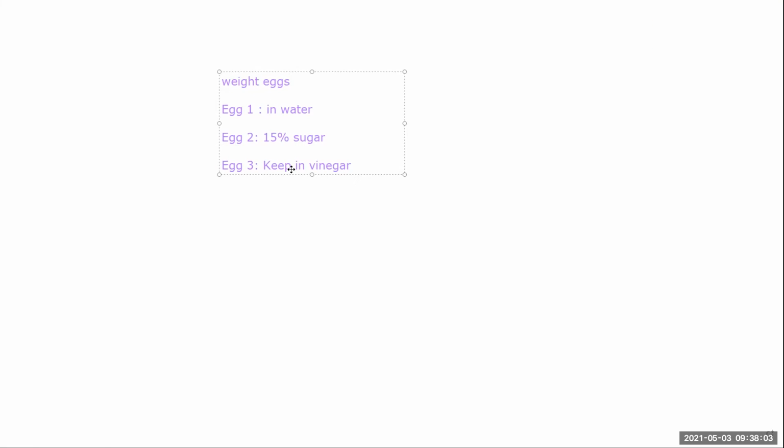Okay. So the third egg we keep in the same vinegar, so we don't have to weigh it, or do we weigh it and then drop it back in? Yeah, you're going to weigh it and drop it back in. Okay. And then you're going to keep these that way until next week. And then the last part is to do the calculations, because then you're going to reweigh the egg in all three cases. Okay.